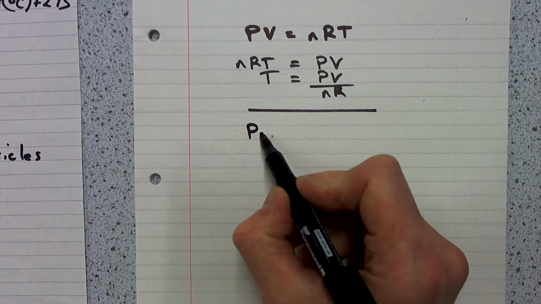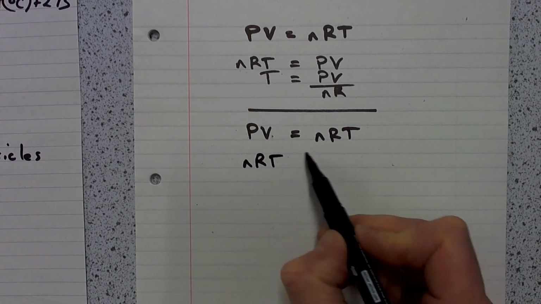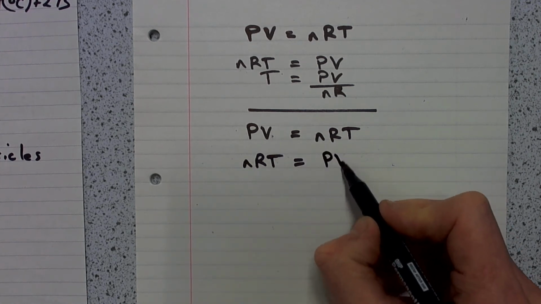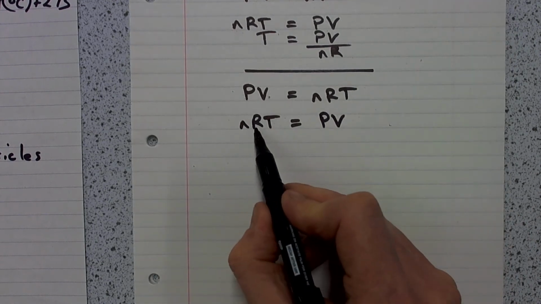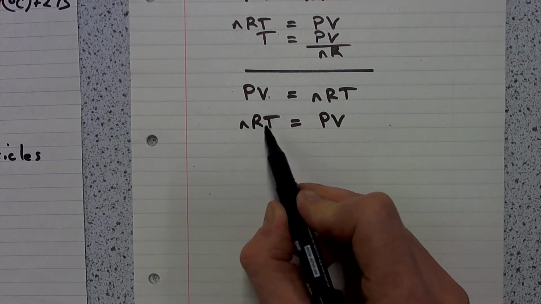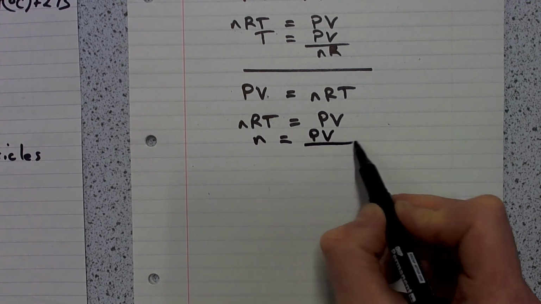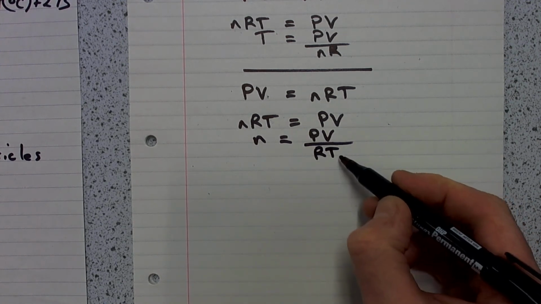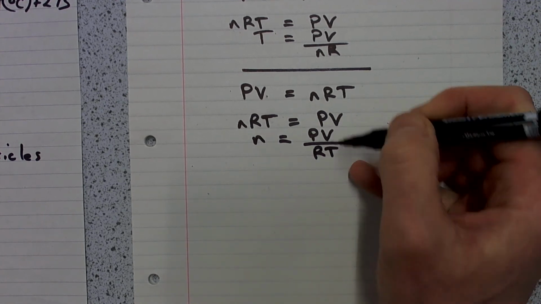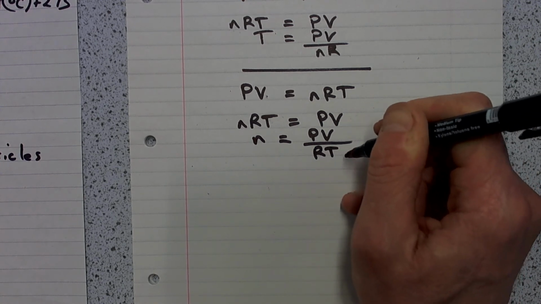So what do we do? PV equals nRT. We want to get nRT on its own on the left-hand side, because the unknown quantity n, I like on the left-hand side myself. To get n on its own, we've got R times T as well. So how do we get rid of that? We divide both sides by RT. It will cancel on this side. But if we've divided the left-hand side by RT, we've got to divide the right-hand side by RT. Number of moles would be the pressure in pascals times the volume in meters cubed, divided by the ideal gas constant multiplied by the temperature in Kelvin.